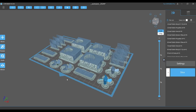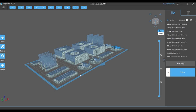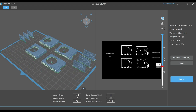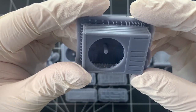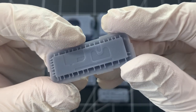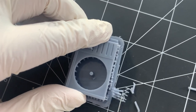This way, if you have your own 3D printer, or a friend that does, you can print these files for your own projects. Here are the fully supported models and cheat tube box ready for printing, and you can see all of my print settings at the bottom of the screen for my Elegoo Saturn S printer. Each AC unit has the body of the unit, the vent, the propeller fan blade, and the bottom plate for the body. Now comes the tedious and time-consuming process of removing all of the supports.